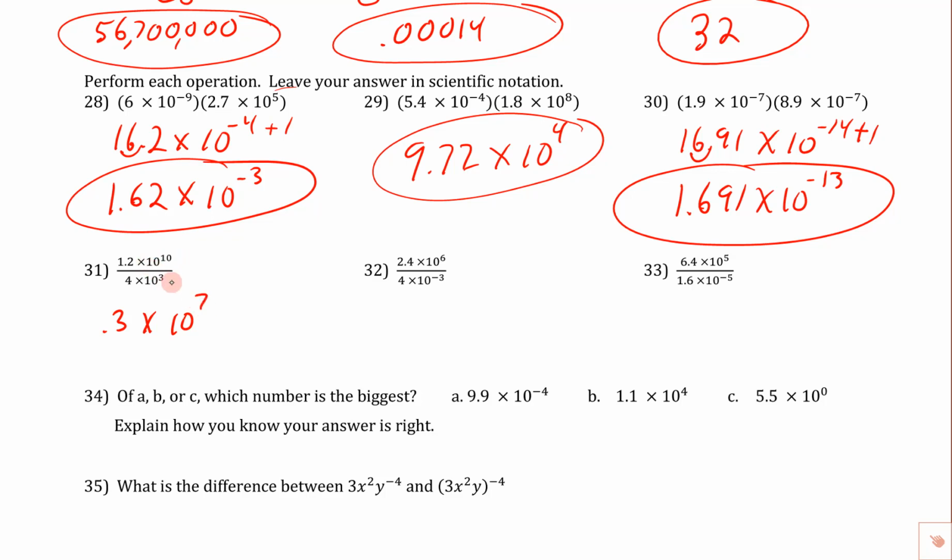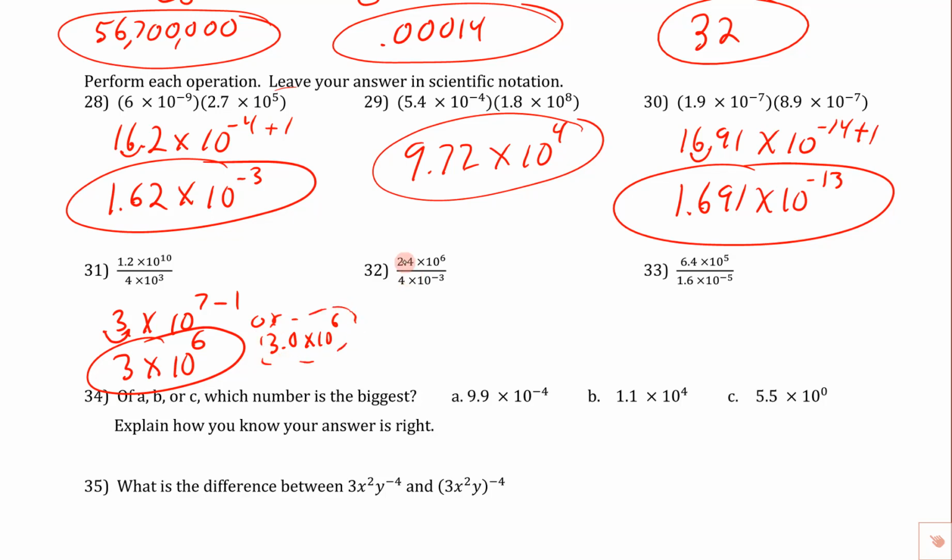We just want to make sure that when we're dividing, we always end up with the power of 10 in the numerator, never in the denominator. So we've got this right here, not quite in scientific notation because we have to move this over 1. So we're going to make this 1 decimal place bigger. So we're going to make this 1 decimal place or one exponent smaller. So this is going to be 10 to the 6th. If you wanted to write that as 3.0 times 10 to the 6th, totally okay. In fact, let me just write 3.0 times 10 to the 6th, just so everybody knows that you could write it that way if you wanted to.